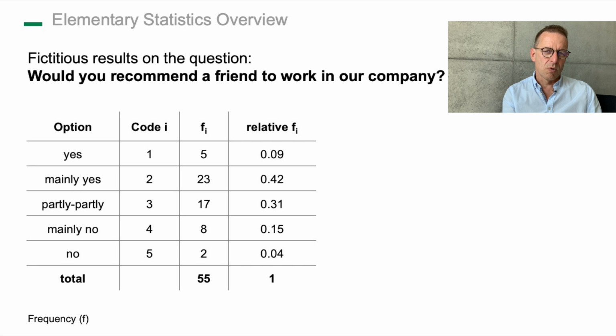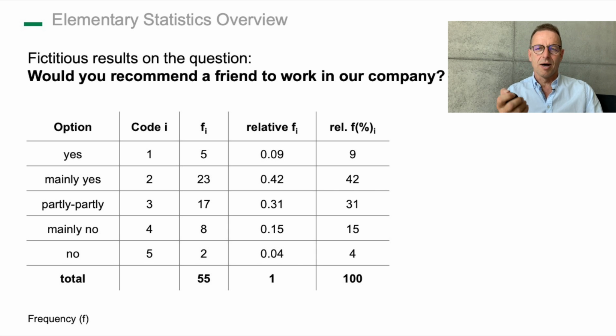0.09. So whenever we use relative frequencies, it is easier when we translate this into a percentage by simply multiplying the relative frequency by 100, and then we have a percentage. So 0.09 turns into 9%. Okay, that's simple. So these are relative frequencies as opposed to absolute frequencies. Okay, that's statistics. When you add up all the relative frequencies in percentage, you get 100. You all know this, right?